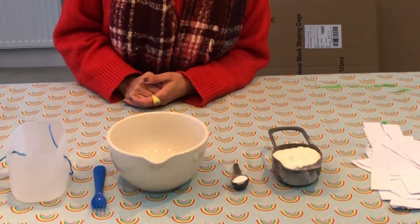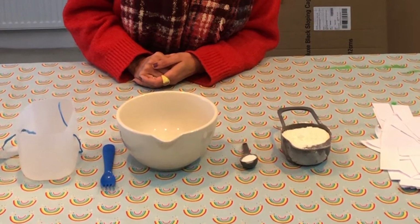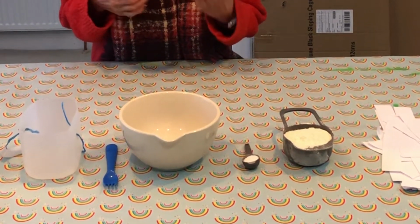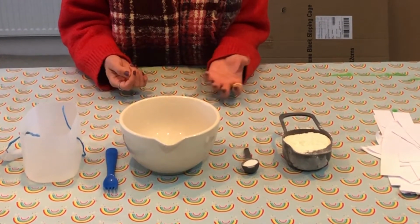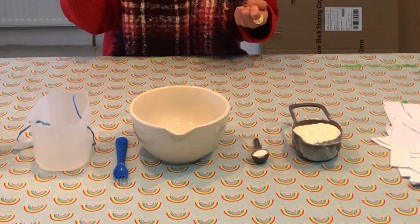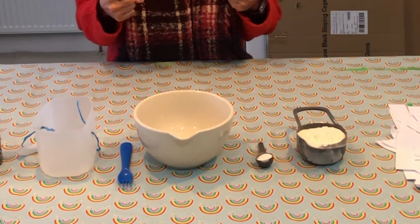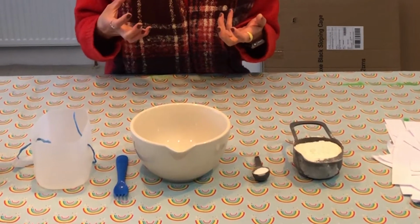So this afternoon we are going to papier-mâché our buckets. We're going to learn, children, to cover our buckets with a sticky paste, and for that we're going to use flour and water. The reason we're doing this, children, is to help our buckets become really nice and strong. We don't want them to be flimsy, we don't want them to break or be soft. By covering them in a paste and paper, it makes them really nice and hard, which is what we will need for next week when it comes to decorating our buckets.